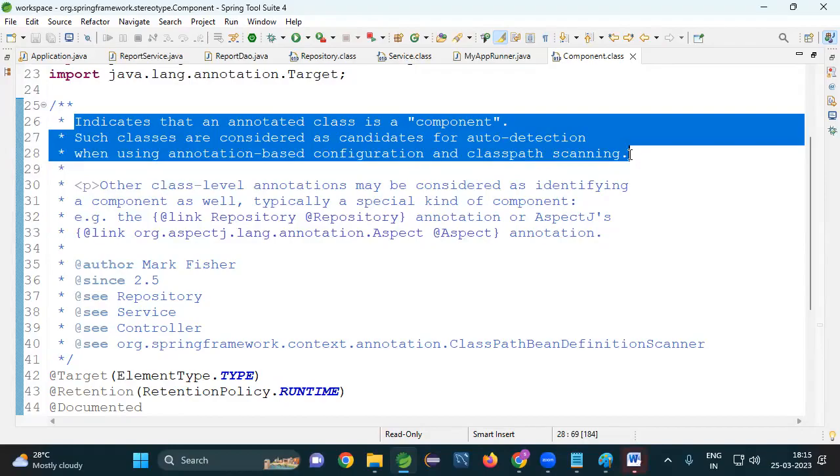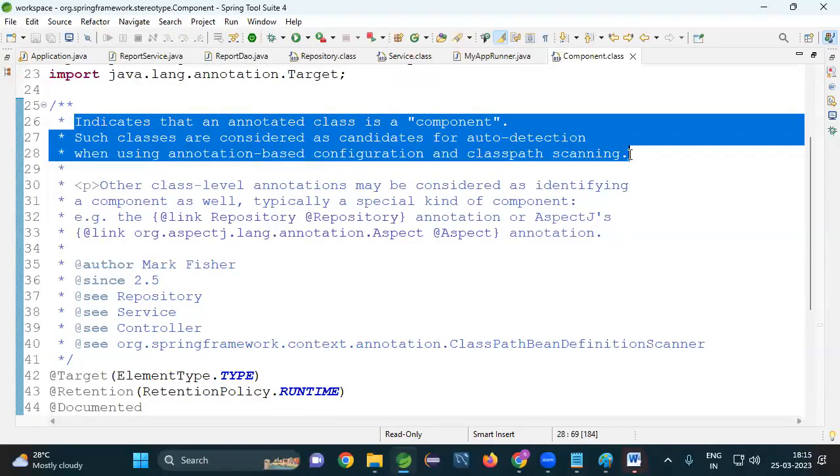The classes which contain the business logic, we will represent as service classes by using @Service. The classes which are utility or generic classes, like sending an email or generating a report, will be represented as a component. DAO classes will be represented as a repository.